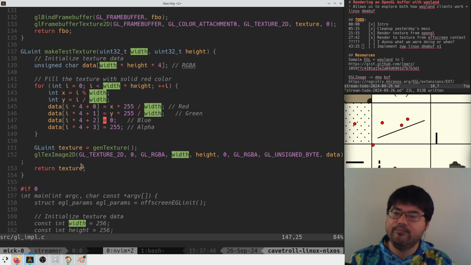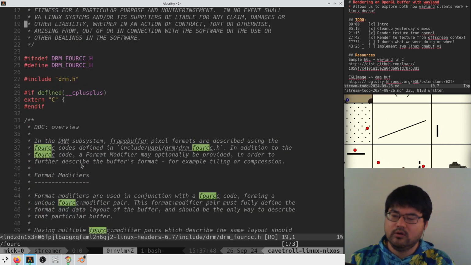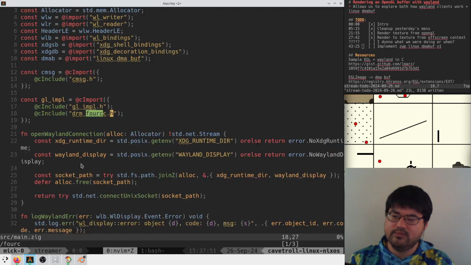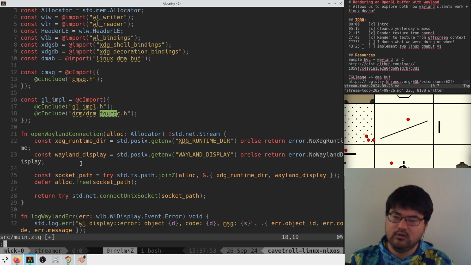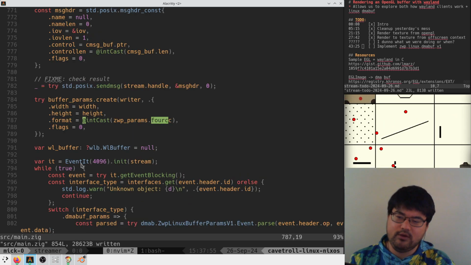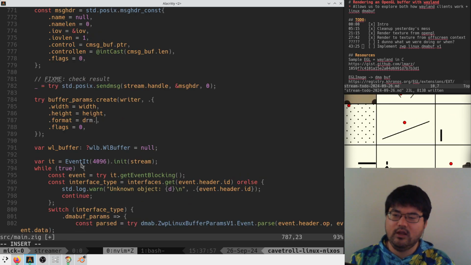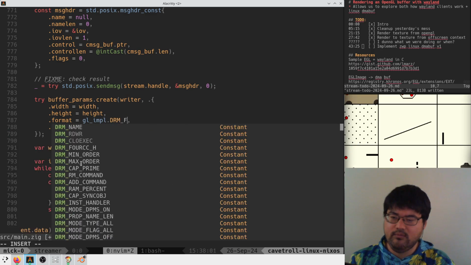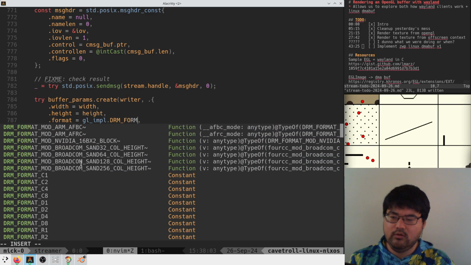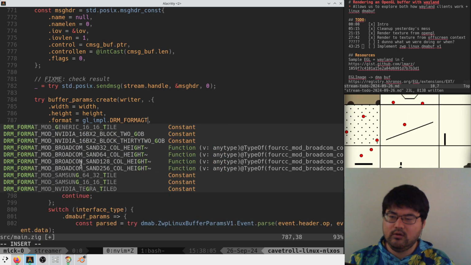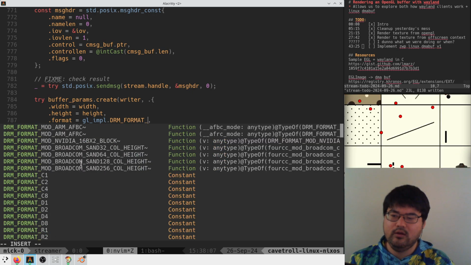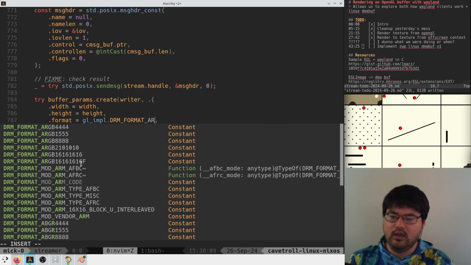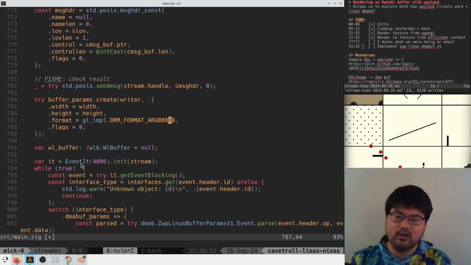Where does this come from? Okay, DRM 4cc. Can we try just manually specifying one here, like DRM or GL simple DRM for format, ARGB 8888 or something.